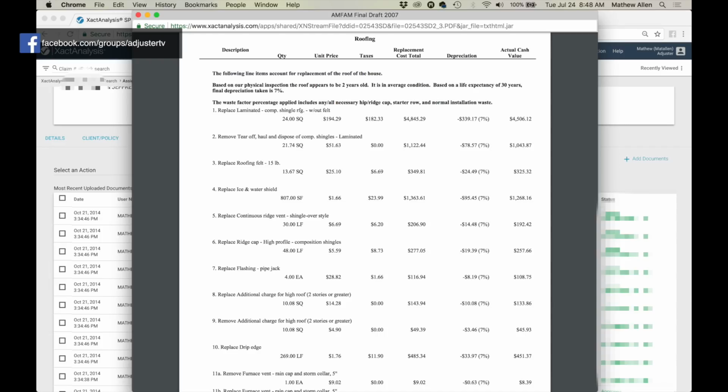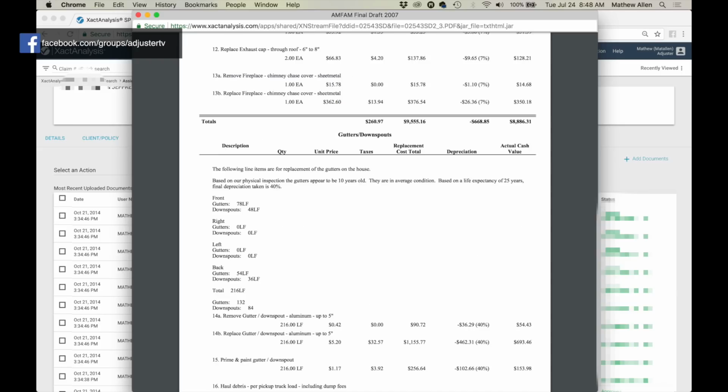And then real quick, I'm also looking to make sure that the depreciation note matches the depreciation taken on the line items on all these. And when I go down to the gutters, the carrier in this case wanted us to break out each elevation in a note and say how many gutters and downspouts, linear feet of each on each side. So I had a little macro set up for this on my gutter macro. The note's set up already like this, and I just punched these numbers in.